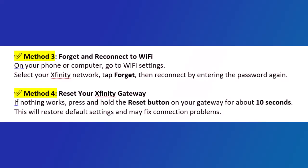Method 3. Forget and reconnect to Wi-Fi. On your phone or computer, go to Wi-Fi settings. Select your Xfinity network, tap Forget, then reconnect by entering the password again.